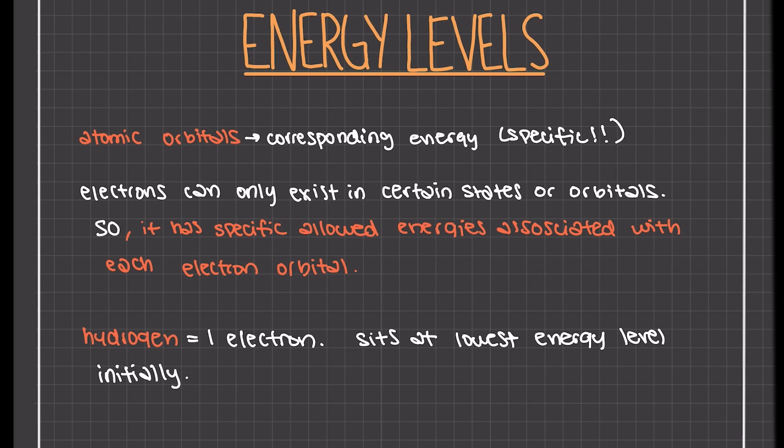But in order for this to happen, the electron must have gained this exact amount of energy between the energy levels. For example, if we look at someone pushing a ball up a hill. In this case, the ball is the electron, and the hill is the height difference between the two energy levels. If you give a ball a little push, it'll roll up, but then it'll roll back down. If you give the ball just enough energy that it can go all the way up the hill to that plateau, that's the only way it'll get all the way up there. It needs that exact amount of energy. And it's the same with the electron.